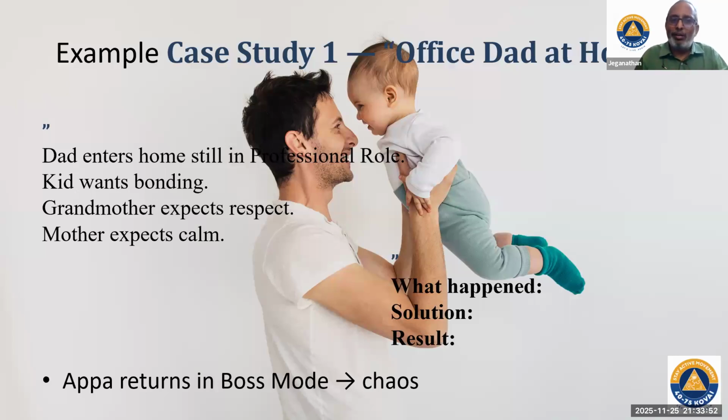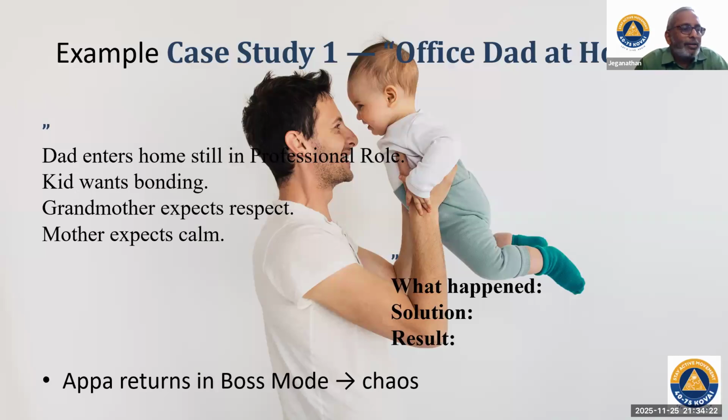The grandmother, or the mother of the dad, expects respect, and the mother, that is the wife of the father, expects calmness in the family. But the father is in a professional mode, in the boss mode. So the father has to relax for a short while and change the role from professional to private. Excellent. So that is the solution.